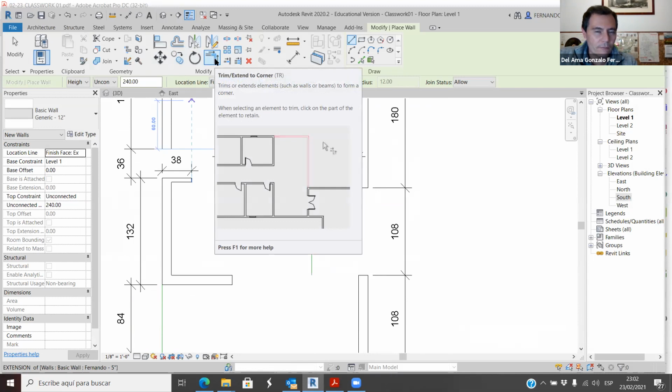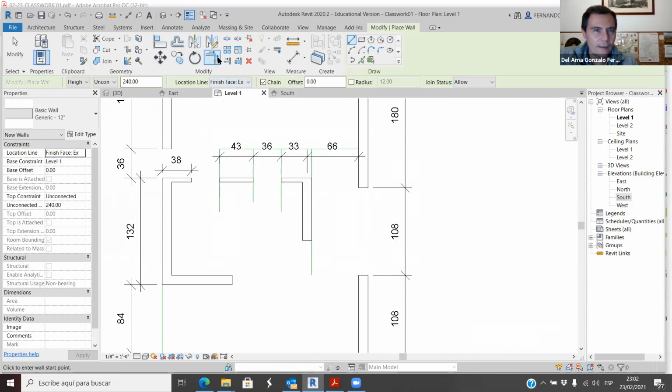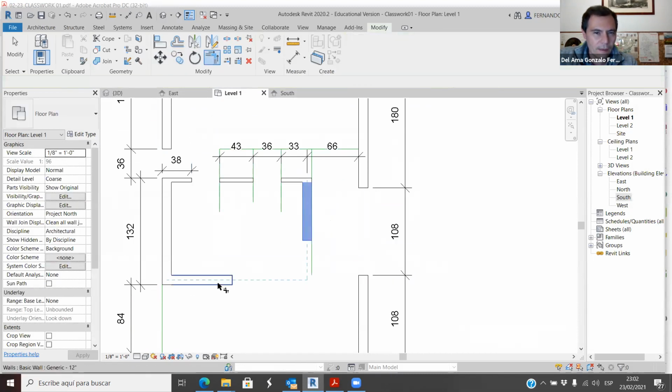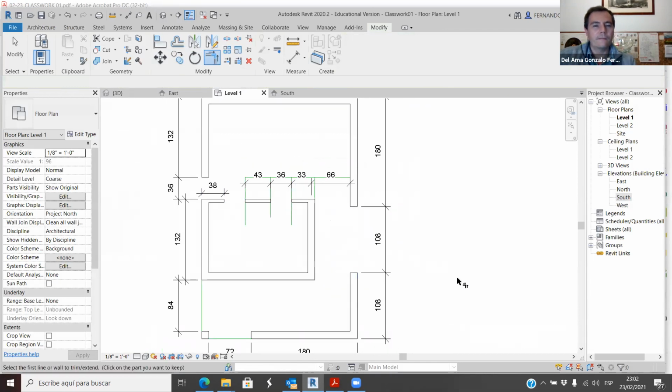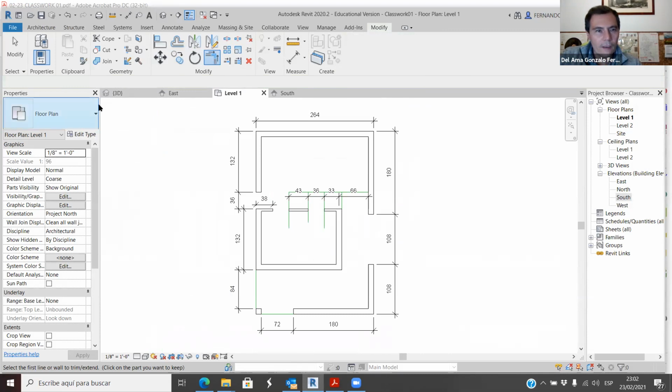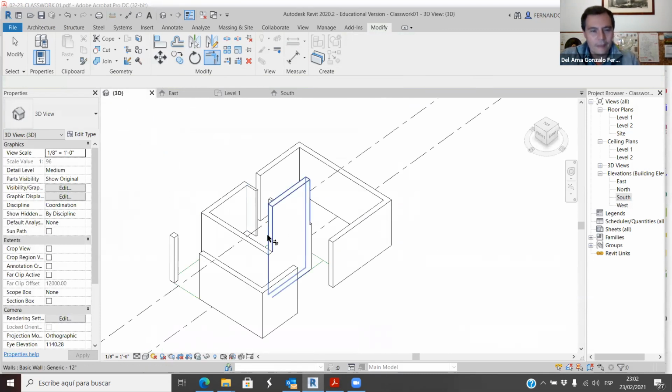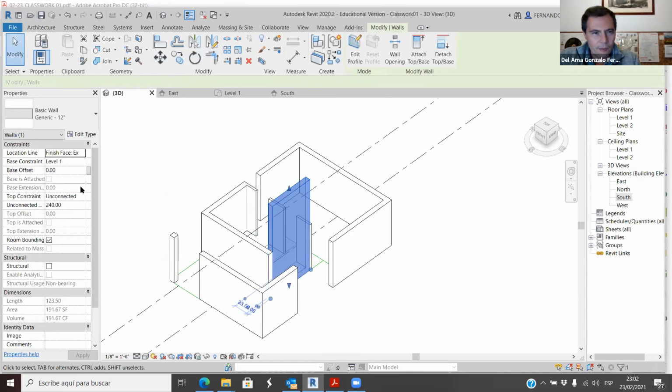You see the video? If we select that wall and that wall, we extend them. Okay, so we're going to select this, select this, select this, and they are extended. Watch the 3D. Yeah, because this wall has to be up to level 2.